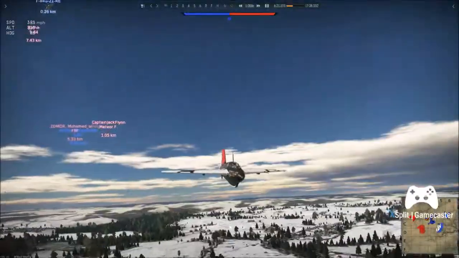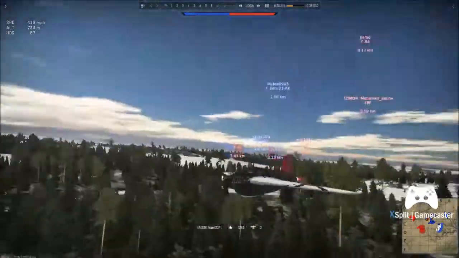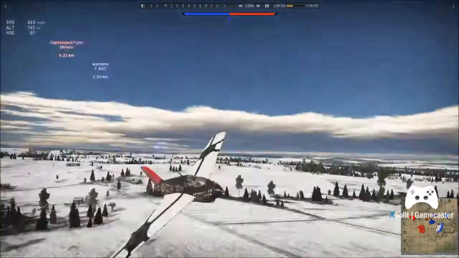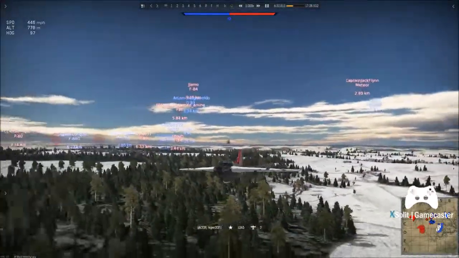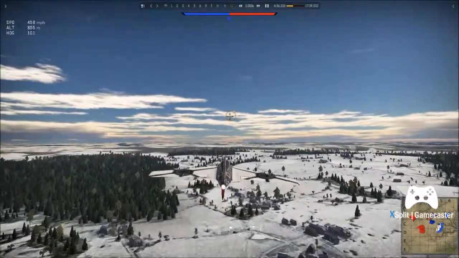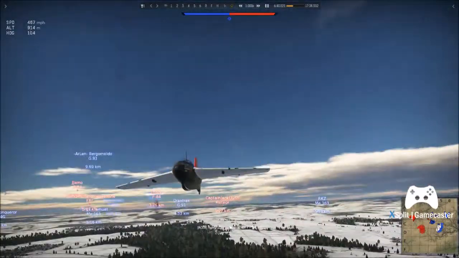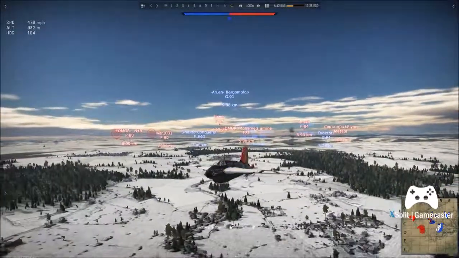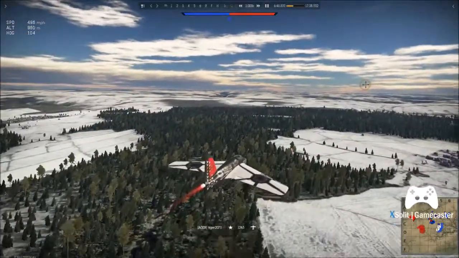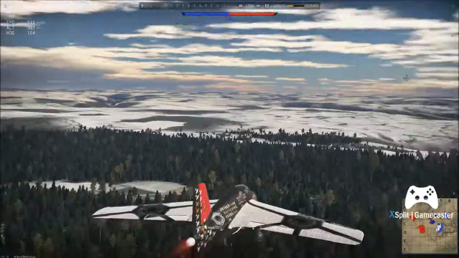Now I have a Meteor that's chasing after that friendly F-84, so I'm gonna get the hell out of here. I have the ammunition actually to get into another engagement with that Meteor, but unfortunately I don't have the fuel. I only have about a minute and a half of fuel left, even with conserving all of my fuel. So, take it back to base.